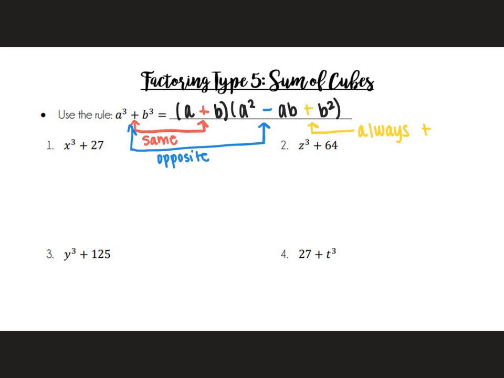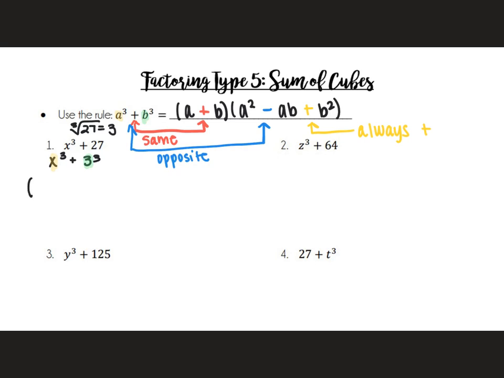When you do these problems, you want it to be written in the exact same form as the formula. So you want it to be something cubed plus something cubed. So the first step is to rewrite. This first section is good, but I need to fix this second term. So I need to know the cube root of 27, and the cube root of 27 is 3. So I can actually rewrite this as x cubed plus 3 cubed. Once it's rewritten like this, then you can see x is a, 3 is b, and now you're just going to use that information to plug it into your formula.